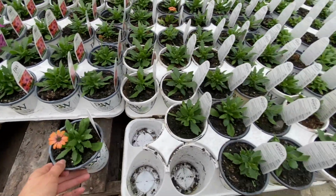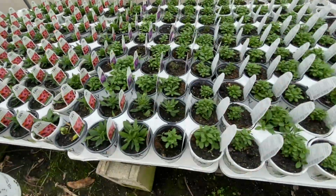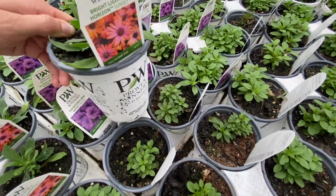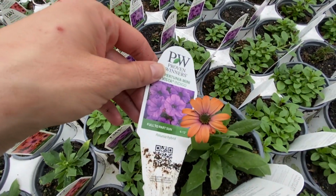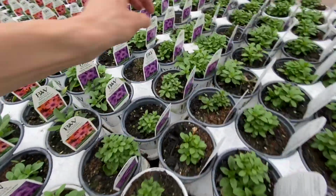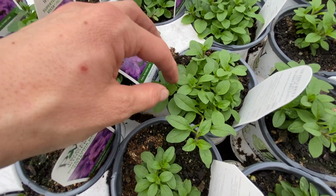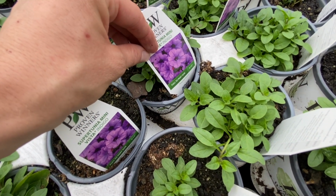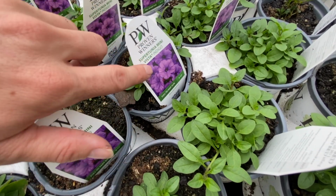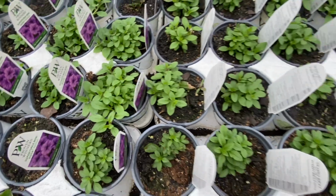So pretty. Oh, I'm so excited it's blooming. That's so fun. I'm gonna pair this with maybe the indigo, to have a purple with it. That'll be really pretty. Let's see if you guys can see this. Okay, and then we have the Indigo, Supertunia Mini Vista Indigo. Same thing. These have just gotten lots of dense, beautiful growth, no blooms yet. And these are fun, they have like 3 different colors with their new, medium, and old blooms. They have like a light, a medium, and a dark purple. So this is just showing one color, but in real life, they're gonna be like a whole variation. It's gonna be so fun. I'm excited to see those.